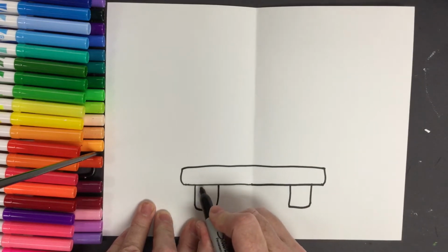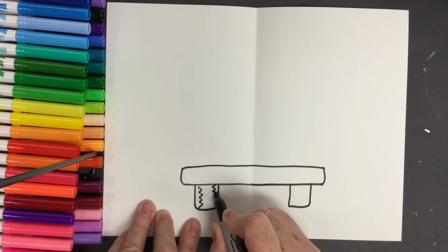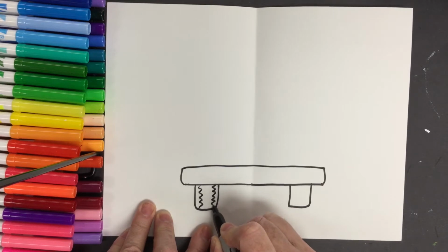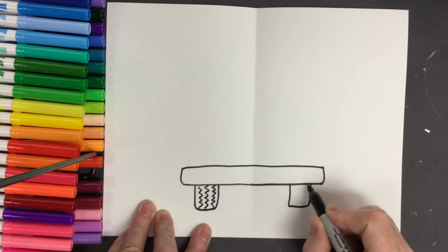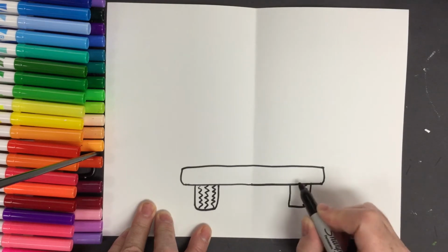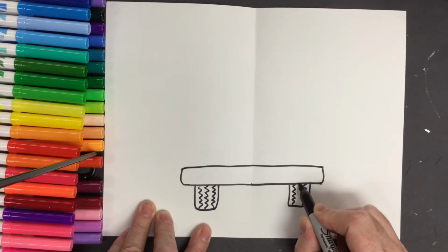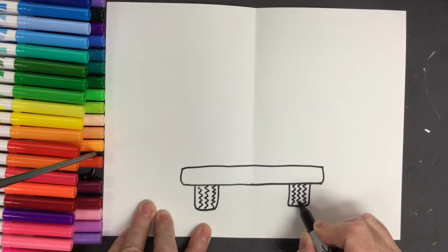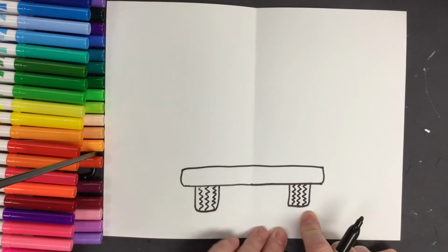We're going to add the pattern to the tread, which is going to be zigzaggy lines. And I'm doing a vertical zigzag line. Next time you're in a car, you can look and see the cars in front of you. And sometimes when you're close enough, you get to see this. Or when they're at a stoplight, you can see the actual tread on their car.